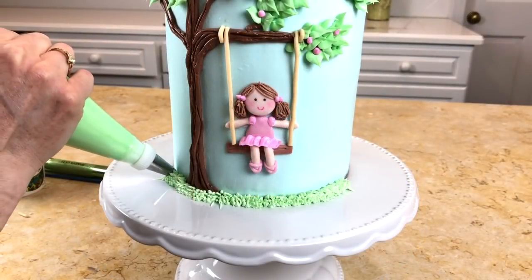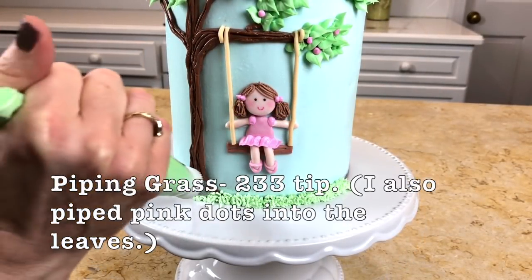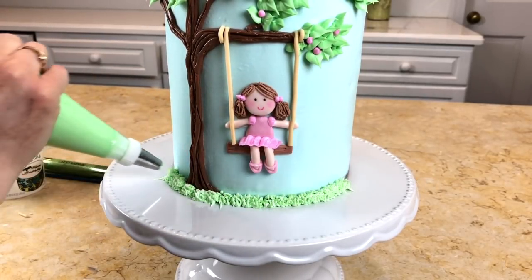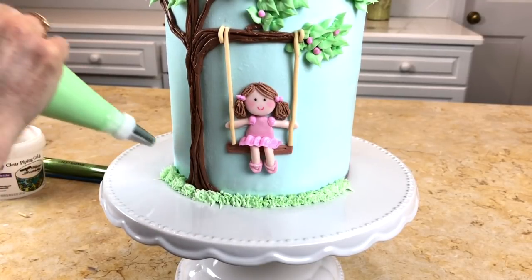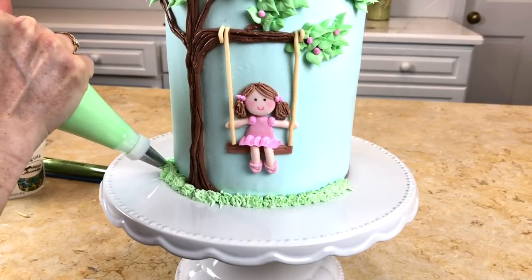Okay, so now I'm in the process of piping grass around the cake as our border, and I'm just doing that with a grass tip, a tip 233, and just pull the grass as tall as you'd like, and we're gonna make our way all the way around, and we'll meet back in just a few minutes.